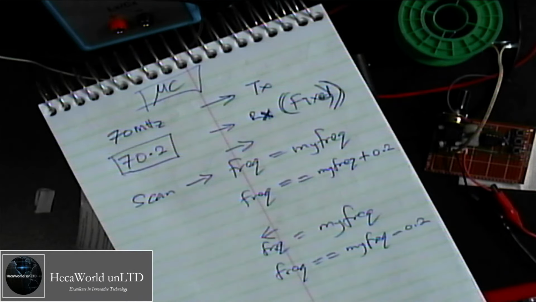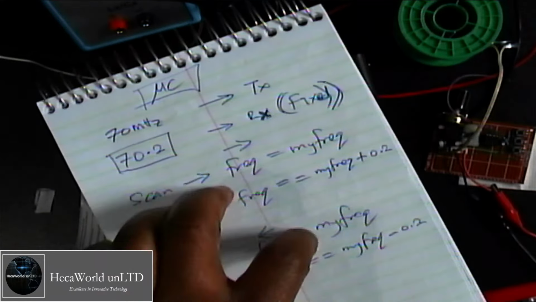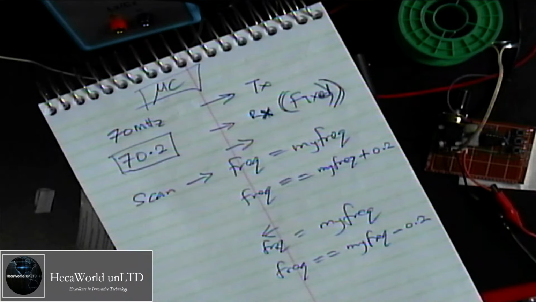So that's how you can do that. When you're scanning up or scanning down, when you get to your frequency, skip that. You don't want to waste time transmitting on that frequency for any reason. Why? Because it is your frequency. You don't want to transmit to yourself. So you can write the code that way, and then you just have to assign my frequency for everyone. So when you write the code, you can say my frequency, right?